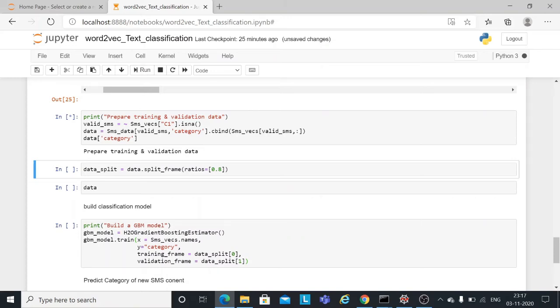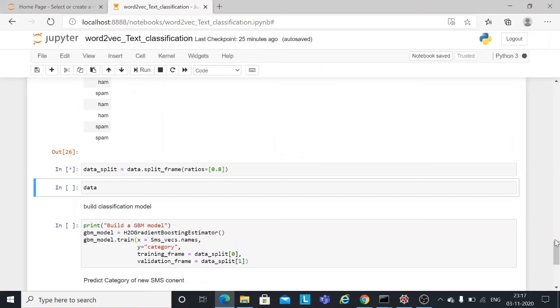Once that is done, you split the data into training and validation. Let's preview the final data.